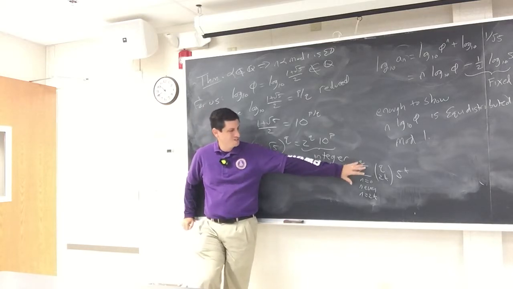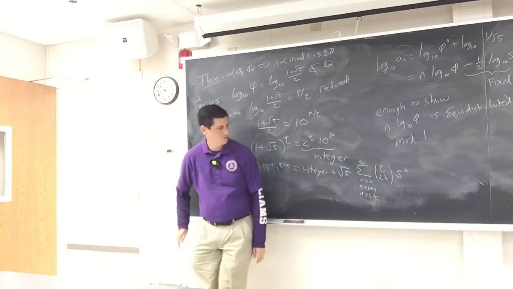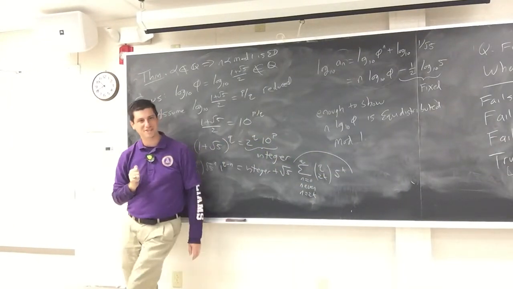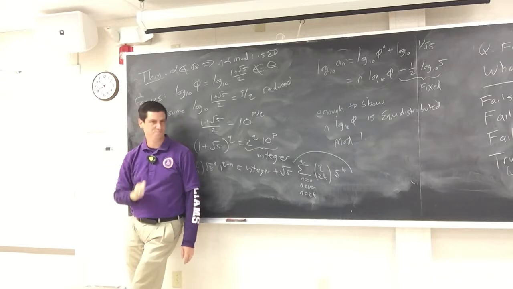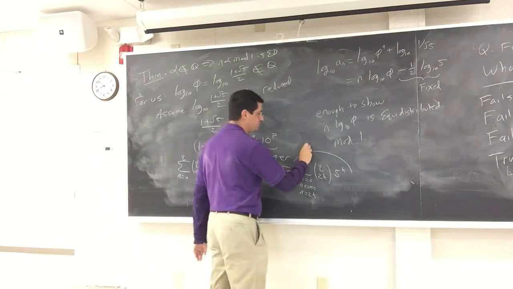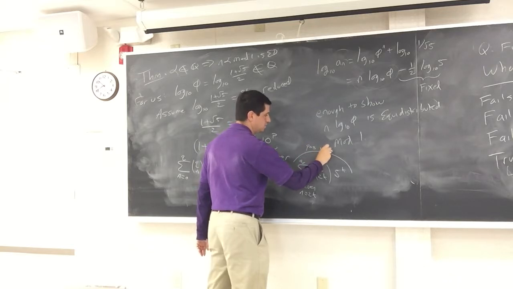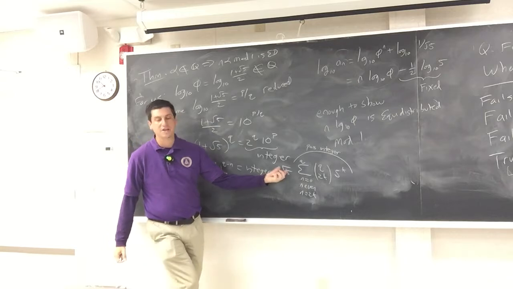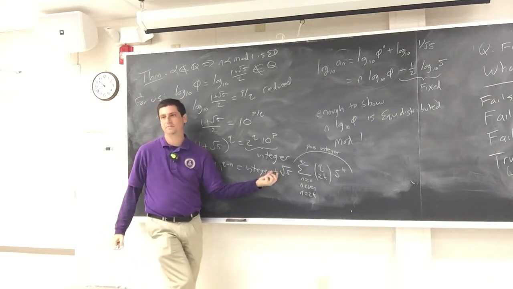So what kind of number is this now? I need to be slightly more specific than integer. Positive. Yep. Non-zero would be fine. Positive is great. This is a positive integer. Since this is a positive integer, we know that there has to be a root 5 that's left.